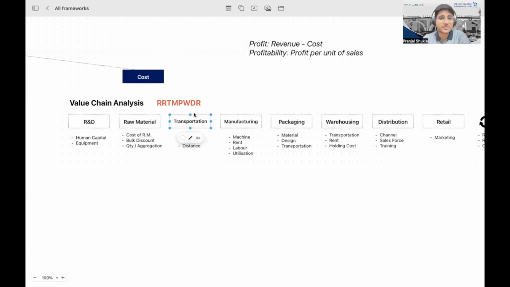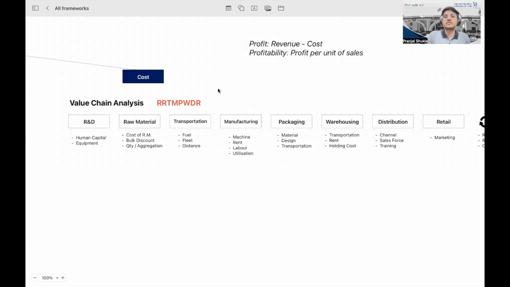So transportation is something which would come in between many value chain drivers. For example, we have transportation here as a line item, but transportation is also there in packaging. It is also there in warehousing. So you will have to understand who is taking care of transportation if we are a completely vertically integrated company. So vertically integrated company means that we are doing everything starting from R&D to the sale of the item. Then transportation is something that we might be also doing.